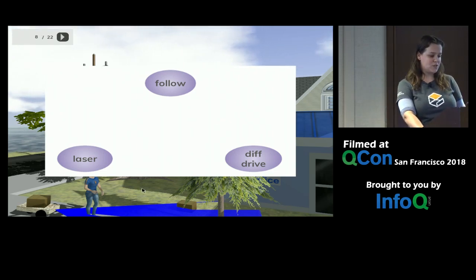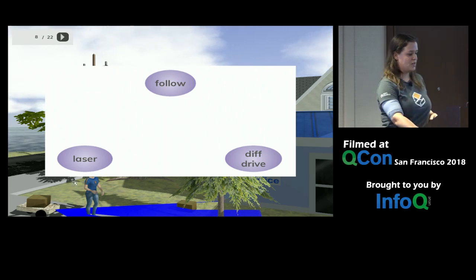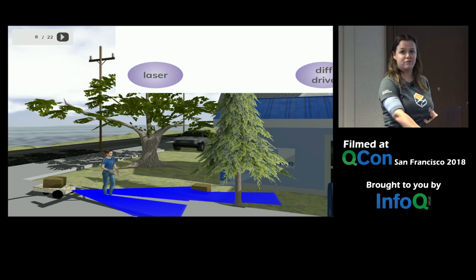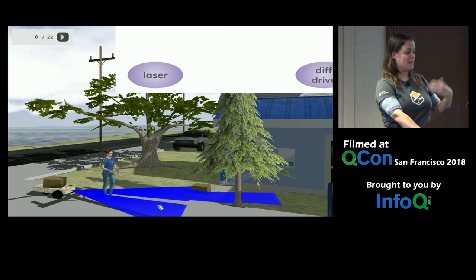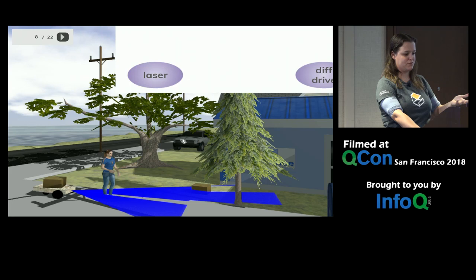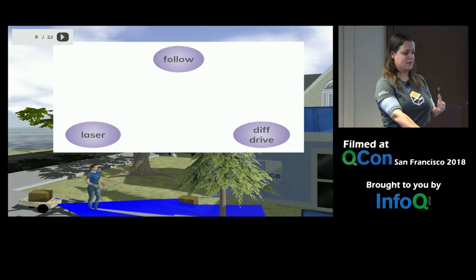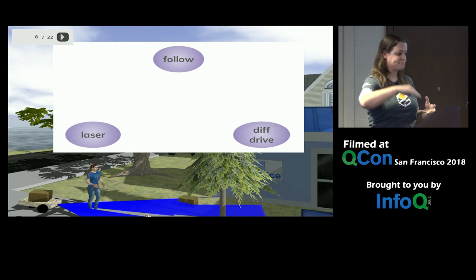For the sensor side, we have the laser. DALL-E only has one single sensor. It's this laser here that we're visualizing in blue. The blue is just a visualization of what the sensor is seeing. If DALL-E was a real robot, there would be nothing visible. It's not like it's casting a light or anything. It's just a visualization of the sensor. And the sensor captures the depth of points in a plane.